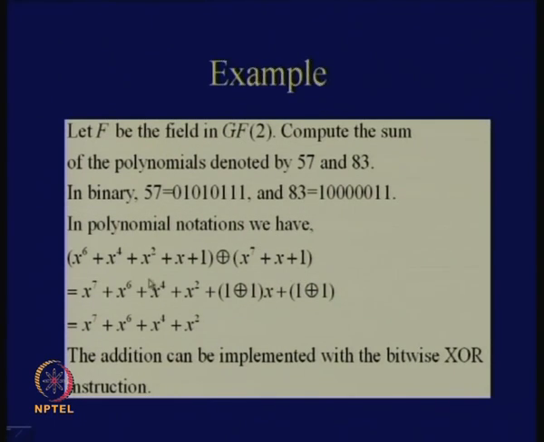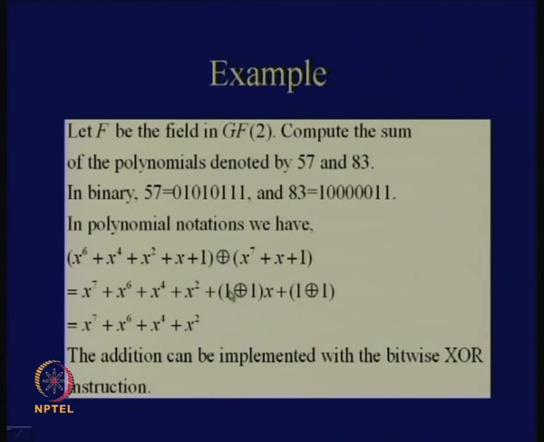I need to do the addition operation among these polynomials. What I do is arrange them considering their degrees. This is quite straightforward: you get x^7 because you don't have an x^7 term here. You have x^6 and you don't have an x^6 term here, so you get x^6. Similarly, for x^4, there is no x^4 here, so you get x^4. What about x^2? For x^2 also, there is no x^2 here, so you get x^2 straight over.